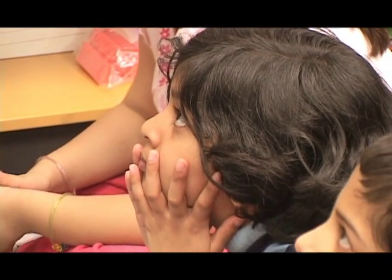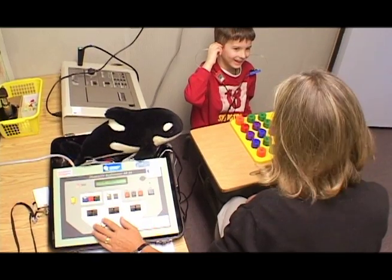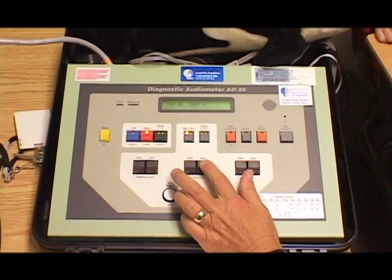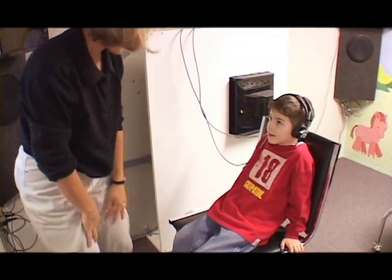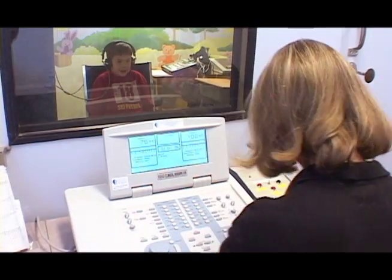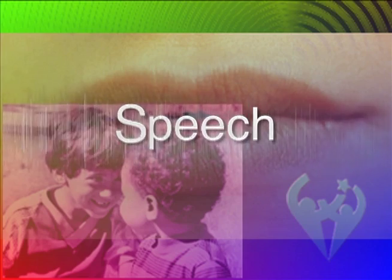Again, moving your child to the front of the class could be a quick fix, but proper intervention at an early age can last a lifetime and greatly increase your child's learning opportunities. I think it's wise for every parent to bring every child in for a hearing test. It's quick, it's easy, it's non-invasive, and it gives a parent peace of mind. If there are any problems detected, then we can do something about it. So it's really important to get that information as early as possible.